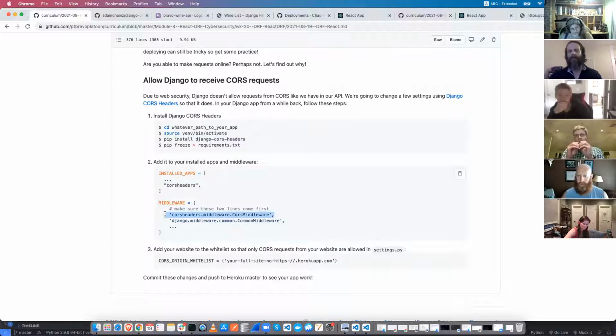So can anyone tell me what middleware is? It's not littleware, it's not bigware. Is it like security? It has something to do with security or? Yeah, so yes, a lot of the middleware does have to do with security.